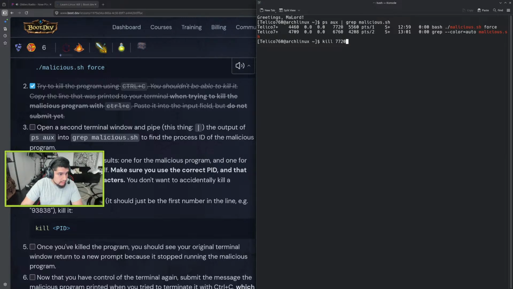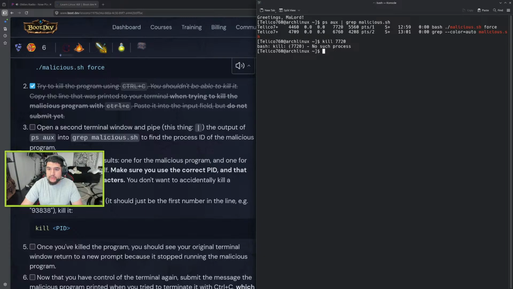Alright. Make sure you use, okay. You probably get two results, one for the malicious program and one for the grep command itself. Make sure you use the correct ID and you don't miss any characters. You don't want to accidentally kill a system critical process. Once you have the PID, it should just be the first number in the line. So the first one, 7720, kill.